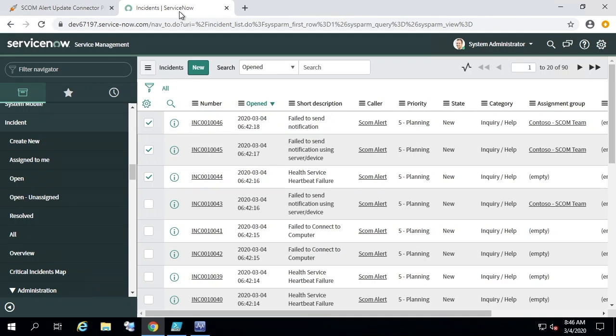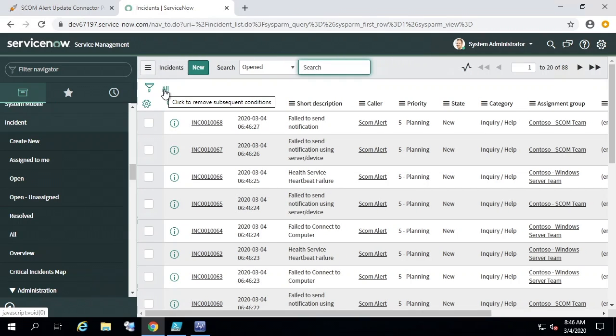And now if I go over to ServiceNow and refresh my incidents, I can see here I've brought in all those alerts into ServiceNow. But the even more powerful thing is, as I brought them in, I've also already assigned them to the right queues. So I didn't need to create any rules inside of ServiceNow or any ticketing system. My ticketing system knows to pick up custom field 5 and to set that to the assignment group. So you can see here I have all my alerts here.